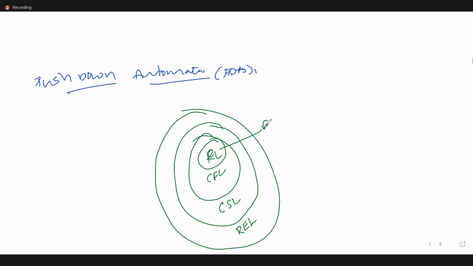Here the machine is finite automata, here the machine is push-down automata, here the machine is linear bounded automata, and here the machine is Turing machine. So the regular language and finite automata part we have completed. Why have we moved from finite automata to context-free languages? Because finite automata can accept only regular languages. For example, assume the given language is a power n, b power n, where n is greater than or equal to 1. Can we construct a finite automata for this language?